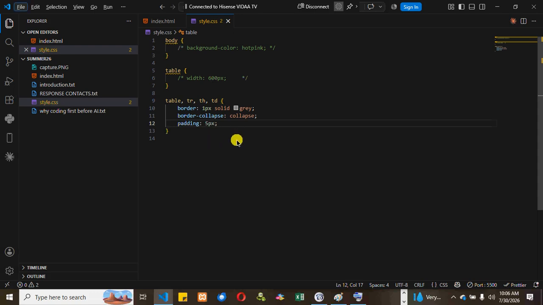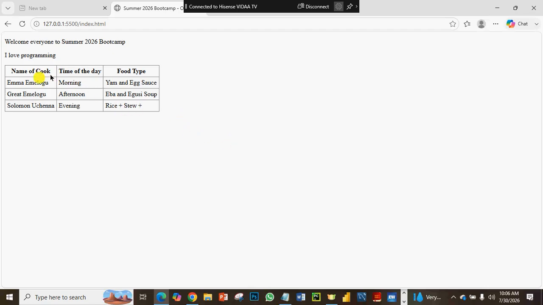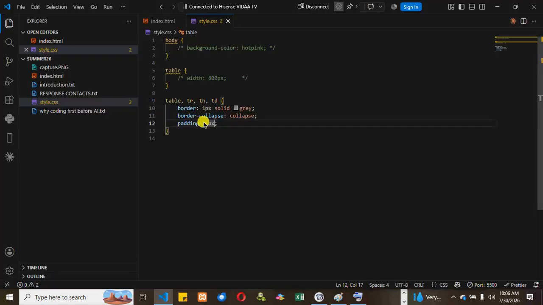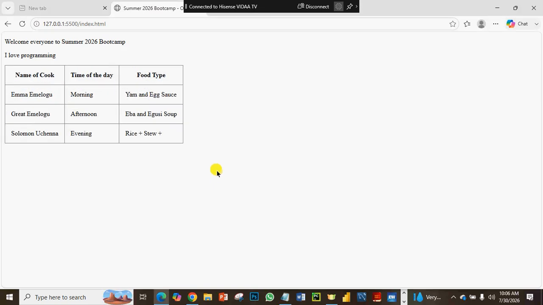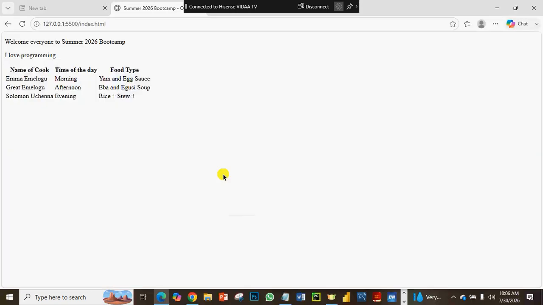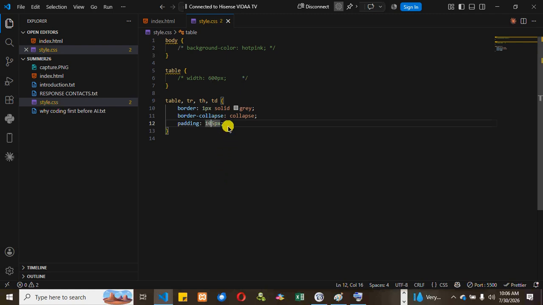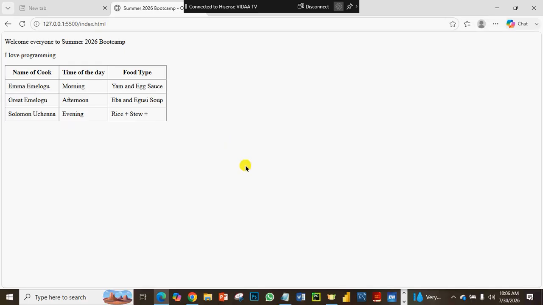Okay, so that's what we did in this table that we have in the browser. Let's go to our browser again. It has padding, top, right, bottom, left. If I go and increase it now, let's increase it to 16 pixels, for example. Check what happens. What about 105 pixels? Are you following that now? So let's do this. Let it just be only 8 for now. So this is 8 pixels.